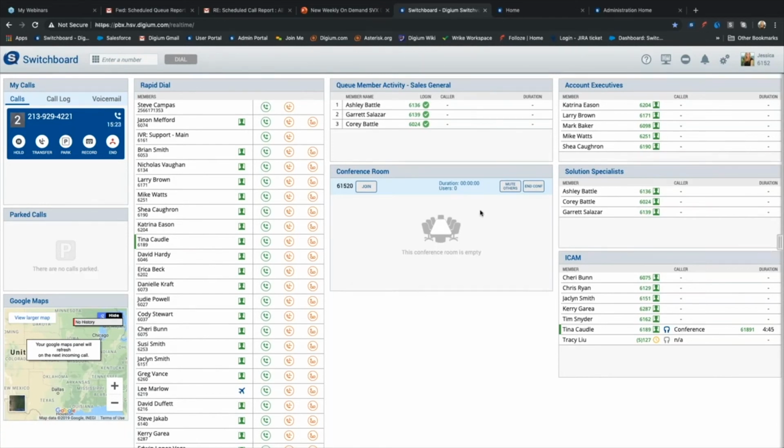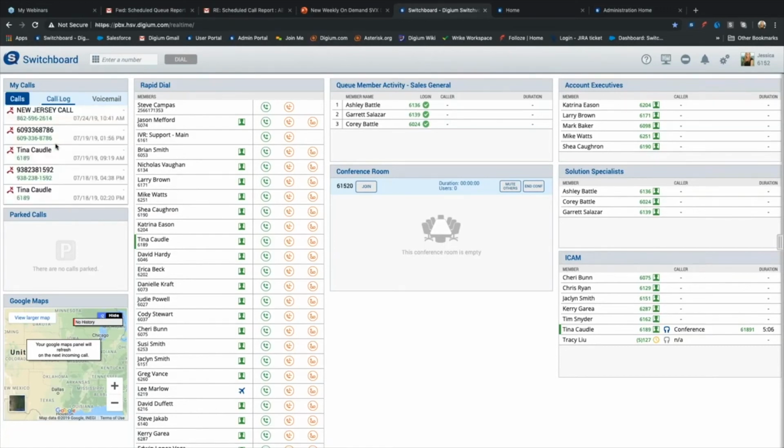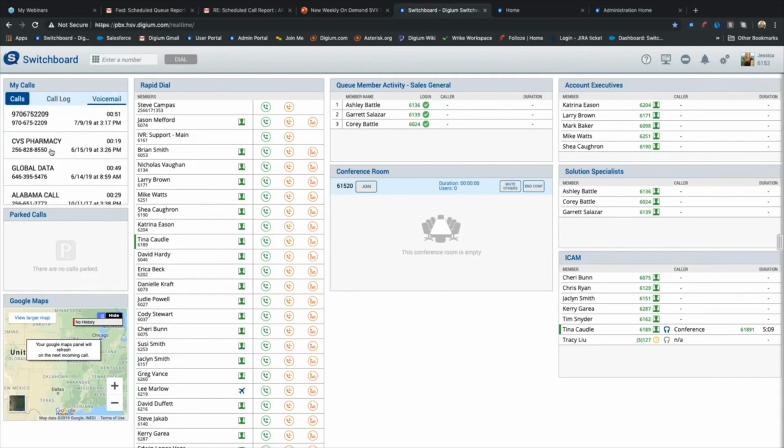And the first thing I want to call your attention to is the active call. So this is the number that I'm using for the webinar today. You can see I can put everyone on hold, transfer, and this is all with the click of a mouse. I can park you in the parking lot. I can record at any time, or I can hang up. From there, I can also see my call log, which is also on my phone. I can show you my voicemail. I can fast forward, rewind, call back. If you have a lot of people with the same name, for example, we have about 5 Davids here at Digium, I can forward it to the correct contact. And then, of course, you can delete it when no longer needed.